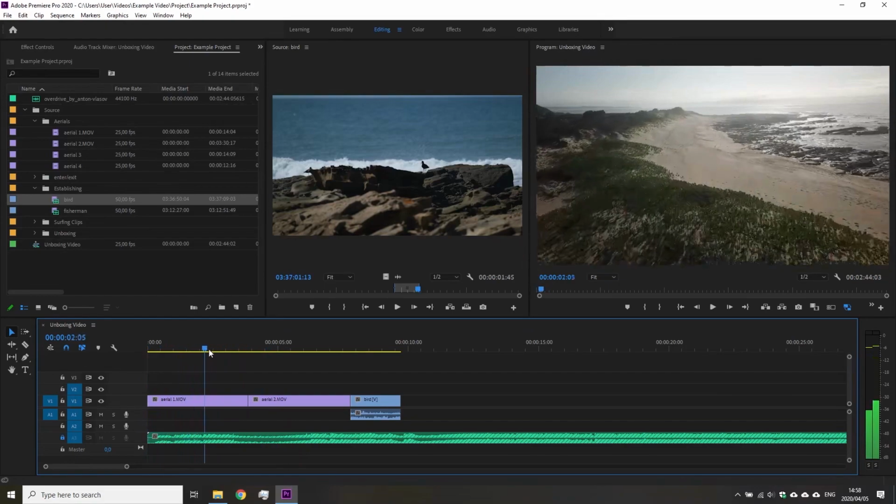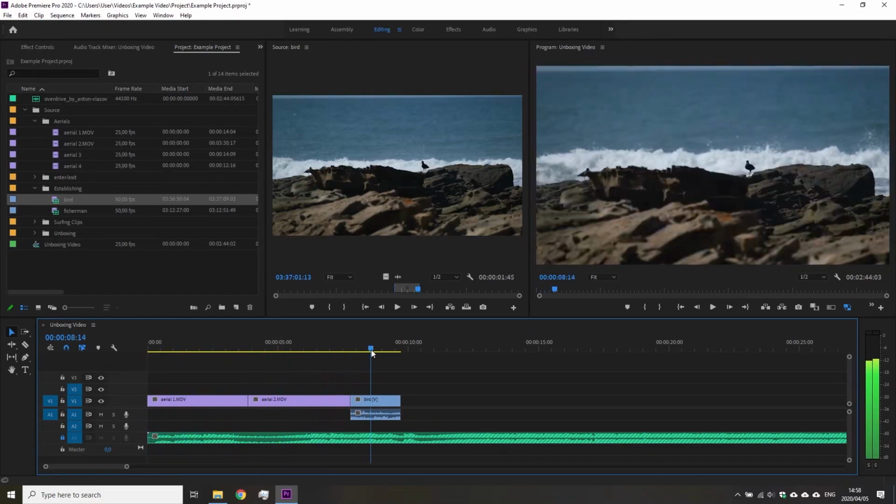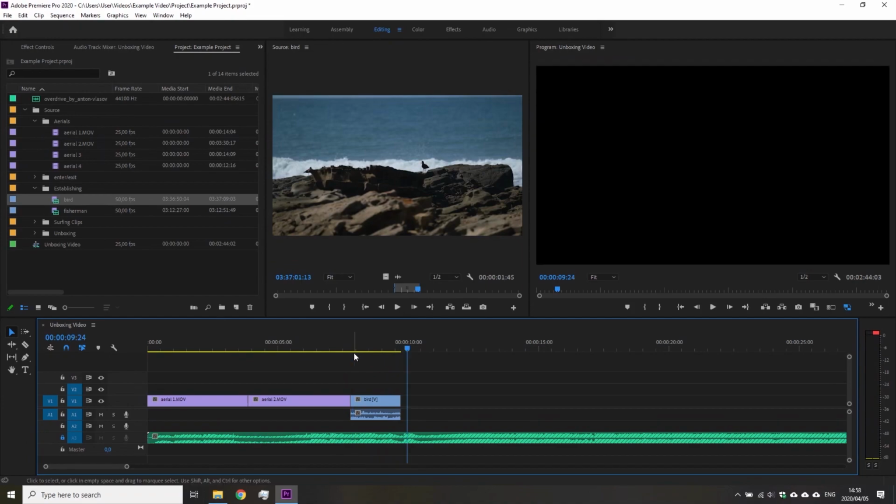You see the first two clips were only video clips, that's why they're purple. The third clip is a video and audio, and here we see that the audio is now being dragged down onto the timeline as well. So if we play this back, firstly the audio is very loud, so let's do some minor adjustments by using the audio track mixer up here in our panel.